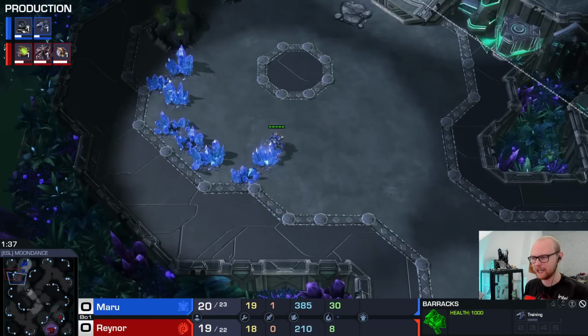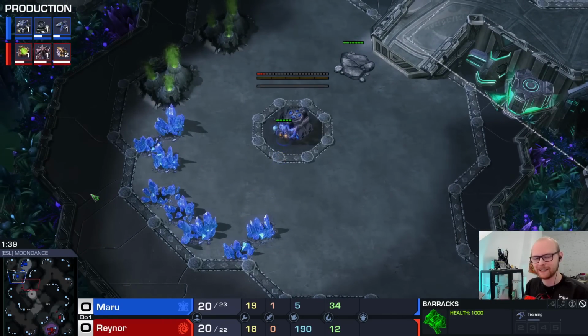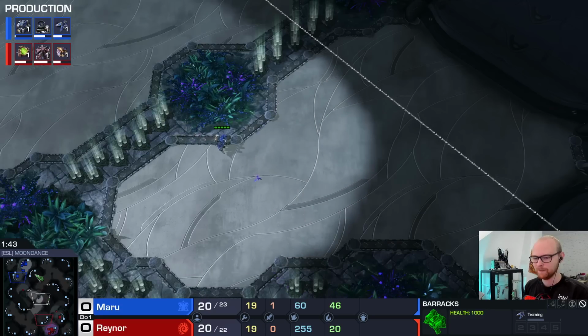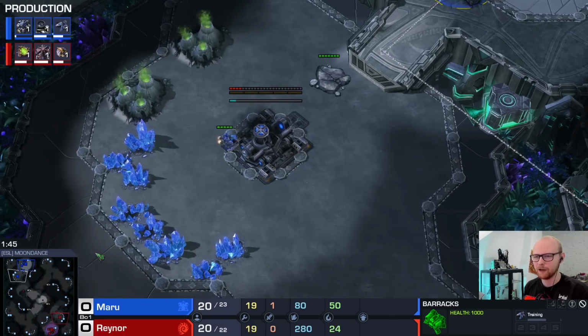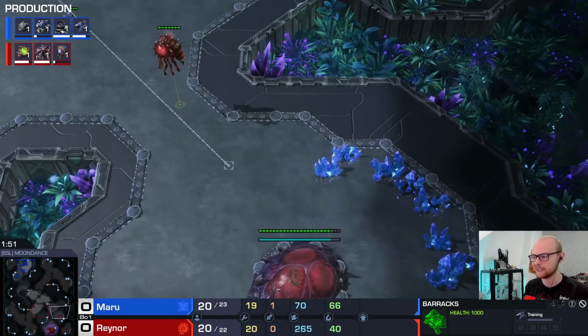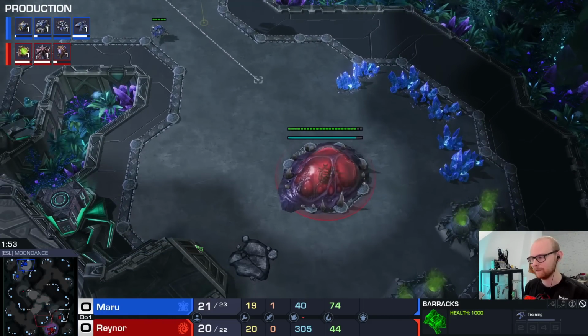The start of this game is Maru just playing a very standard Hellion 3cc, and no matter what build you play, or what style you want to play with Terran, I should say, this is how you start. Going for a triple CC off of 1 gas with Hellions is completely standard. You can survive everything with this build.